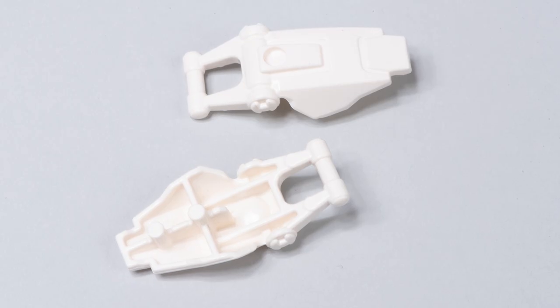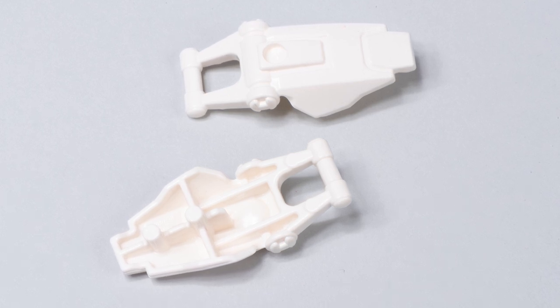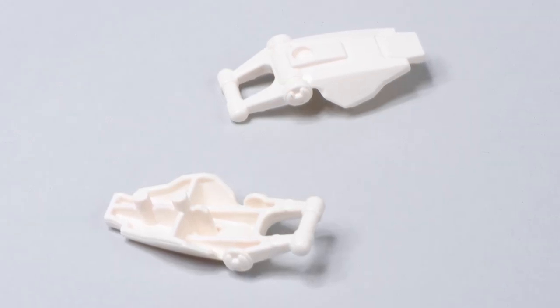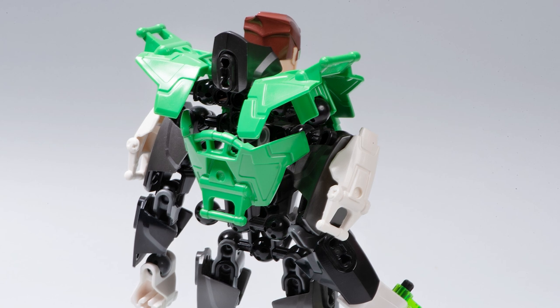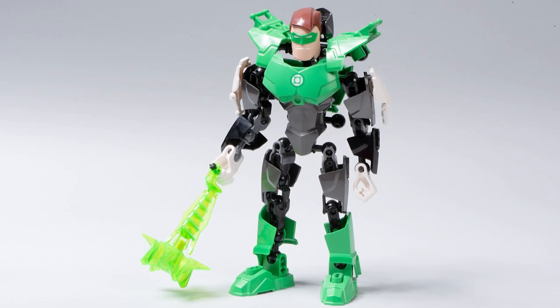You also get these shield with bar handle pieces in white, and these only appear in white in this set, which is also very nice. It's one of those sorts of things where you're like, oh yeah, that's a relatively common CCBS piece. It must appear in white in every set. Nope, only in this one. So I love little weird recolors like that as well. It's good that actually quite a few of these sets come with pieces of a similar nature. But we'll touch upon those very soon.